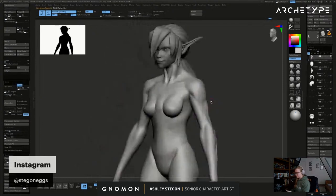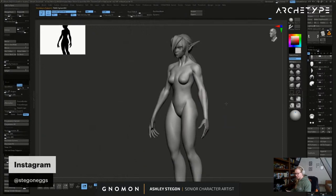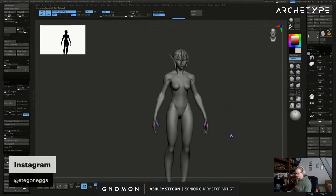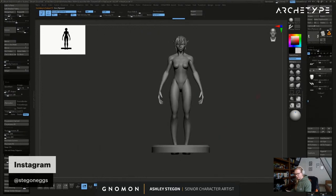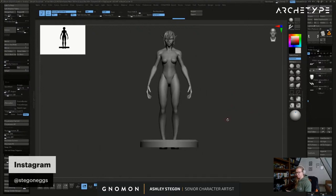Let's get started. We started off last week by finishing our character's blockout, just the sculpt. And let me go ahead and hide this base, because remember, we're also printing it for a little miniature.